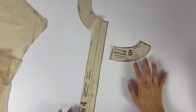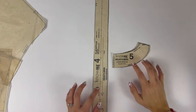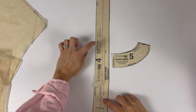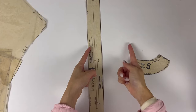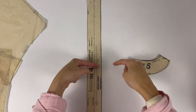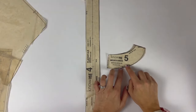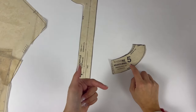This is four and five. You can see how it has this neckline here. This right here is for the placket and the placket facing. So you'll need four of these, because you'll need one for each side. So this is going to mirror this. And then you'll need two of those for the facing. This one is the outside. And then you'll need two of these, the back, because one will be the facing and the other one will be on the outside.